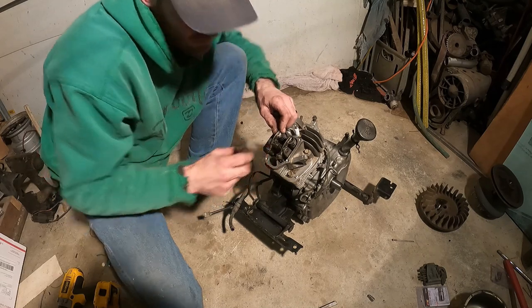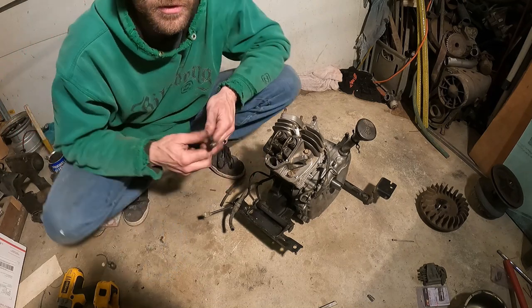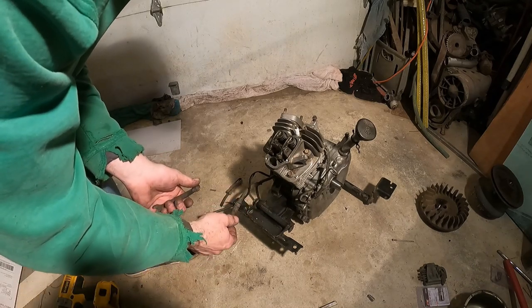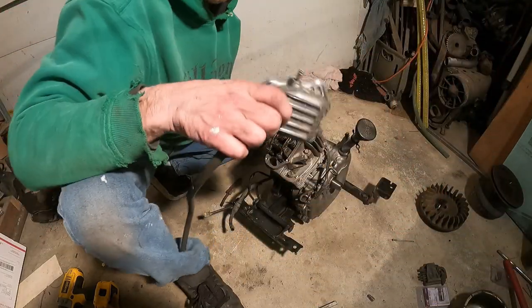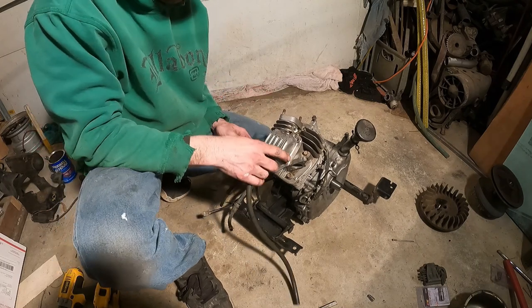That center wants to turn. Sometimes you have to put a little pair of pliers or something on that center part so it doesn't turn while you tighten it. But then, we're pretty much done. I think all we have to do at this point is put our valve cover on. Put a valve cover gasket first.